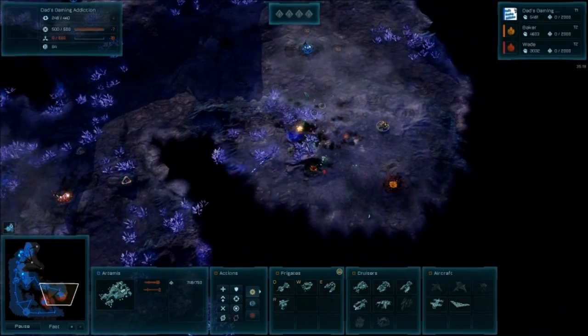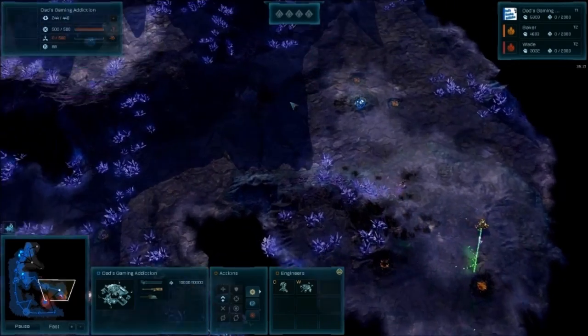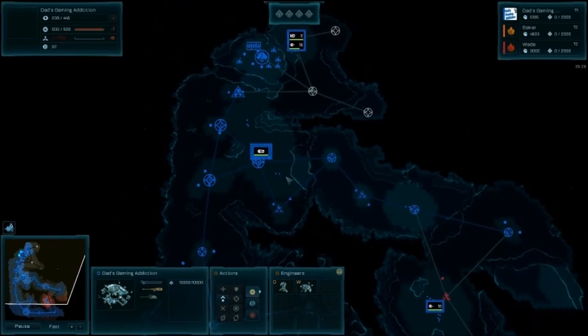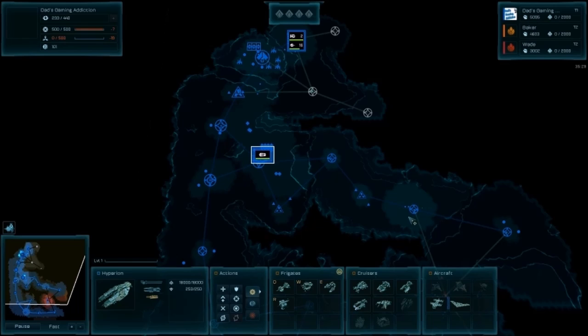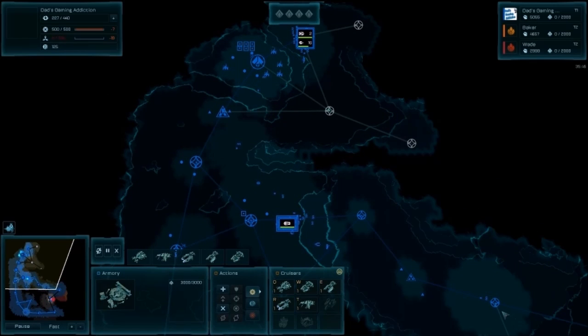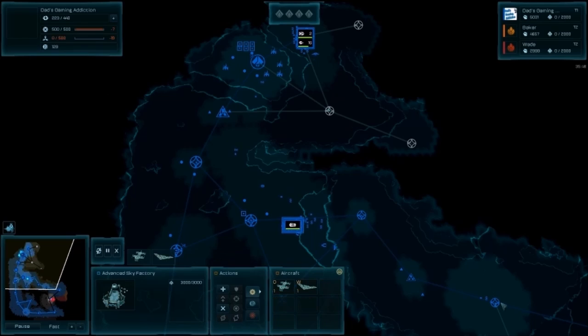We're getting slaughtered. Alright, so that was a bad idea. We're gonna need a lot more help over there, I think. Alright, well, let's get some units over here. And you know what, I'm gonna set the factories rally point there, since they seem to be congregating over here.